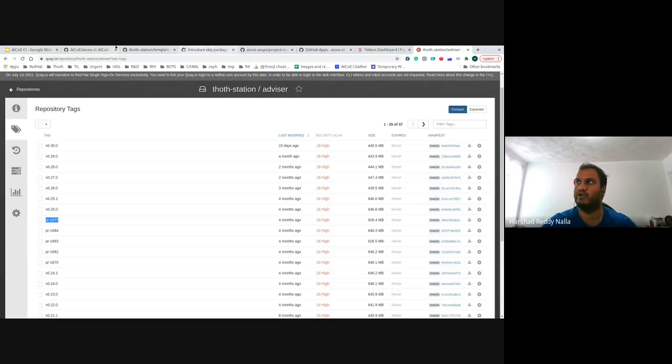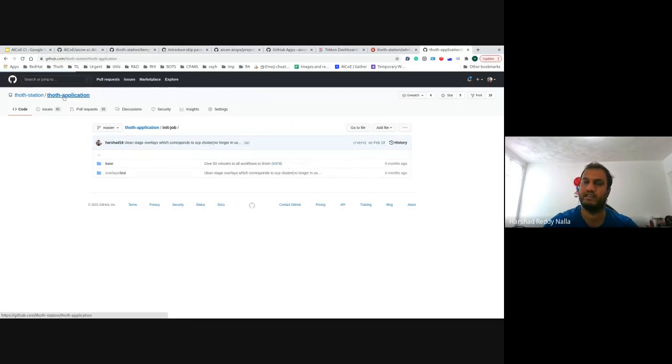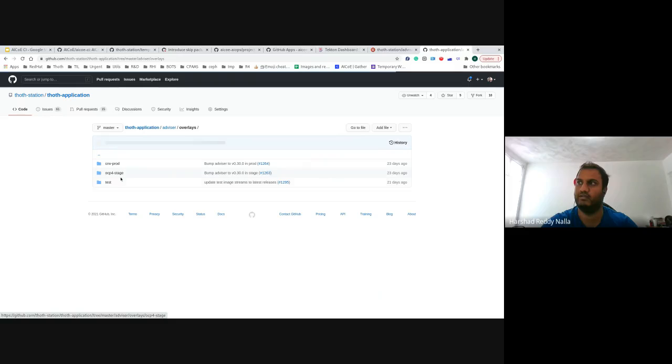In Thoth Station, in our own project, we have the Thoth application, where all the manifest file states. When you try to create a pull request based on an application, our bot itself will update these manifests. You can see here, there will be overlays.